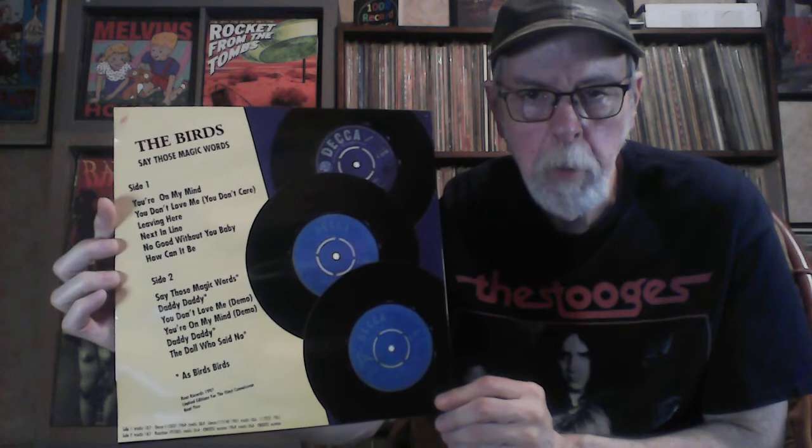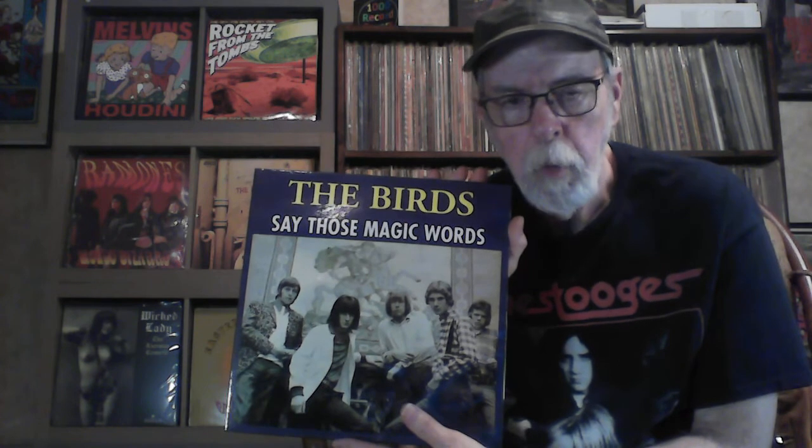The band never really released an album during their lifetime, but they did release 3 or 4 singles. So all of the single cuts, the A and B sides, are on here, plus a few other tracks. There are demos of some of the songs, and just great stuff. It's all recorded from 1964 and 1965. But it's really good stuff. If you don't know about the Byrds, the British Byrds, you might want to check this out. The sound is similar to early Rolling Stones, Pretty Things, the R&B influenced British rock bands of that time.